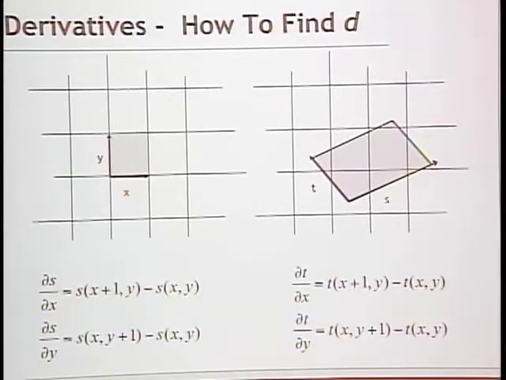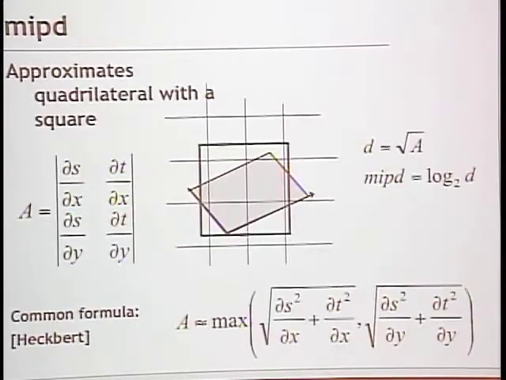Okay. So then you're saying, okay, John, I see that you can calculate these derivatives, but how the heck are they useful? Remember, the goal is we're trying to find the area of that polygon over there. We want that area to be close to 1. And so we kind of have to hack this. It's not a very good way to do it, but it's an easy way to do it from a texture point of view. The actual thing we need to do is some sort of matrix operation right here, and we can calculate it.